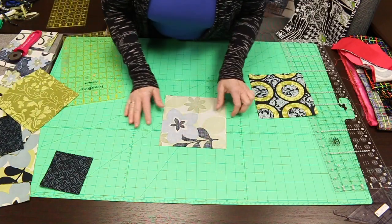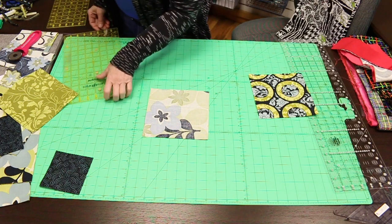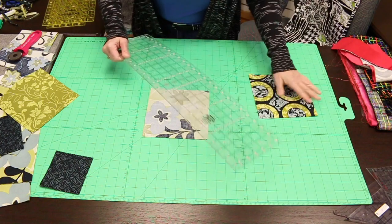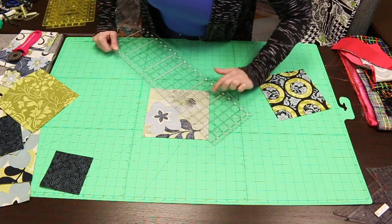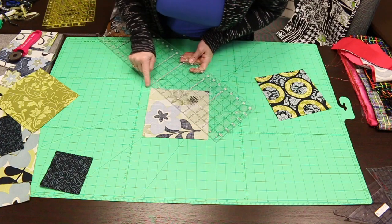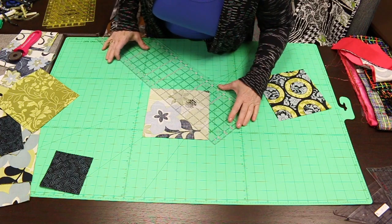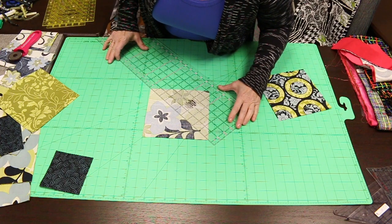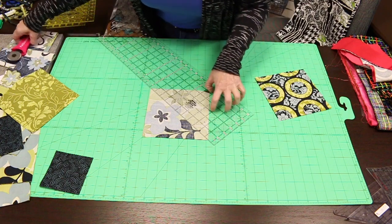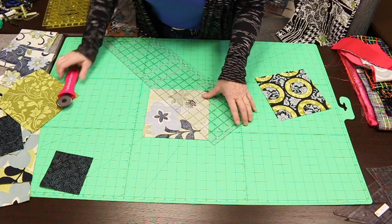I'm going to make quarter cuts. So I'm going to turn this into 4 pieces. I'm going to use my longer ruler. It'll be easier to read. Looking at my 45-degree angle because I'm cutting point to point. I'm going to line that up on the edge of the fabric, making sure I'm going through each point. And I'm going to make 1 cut.